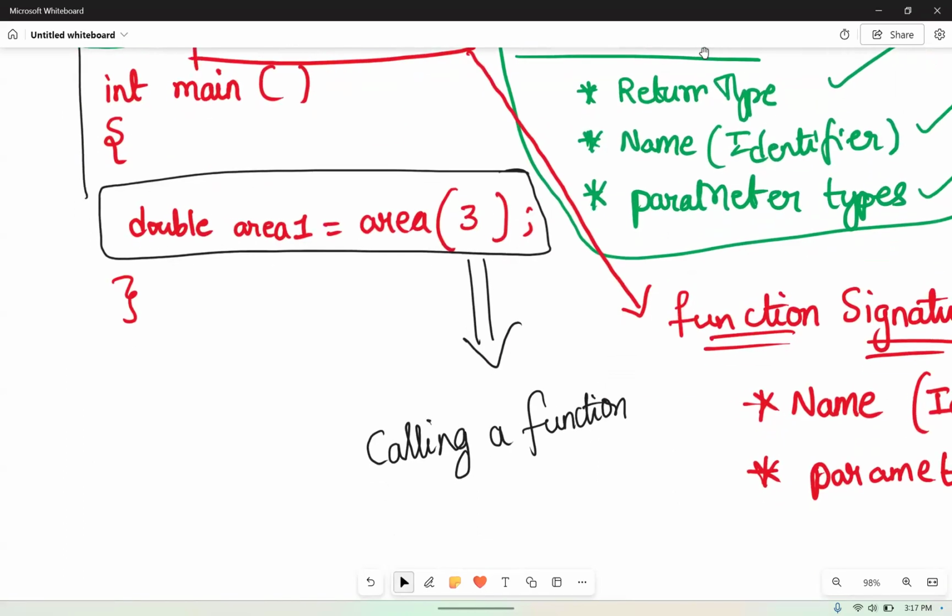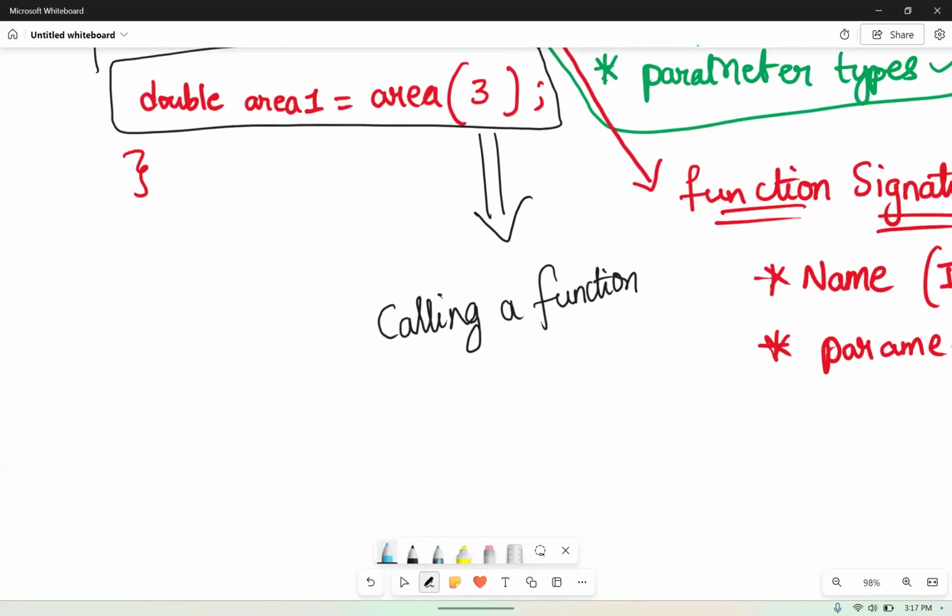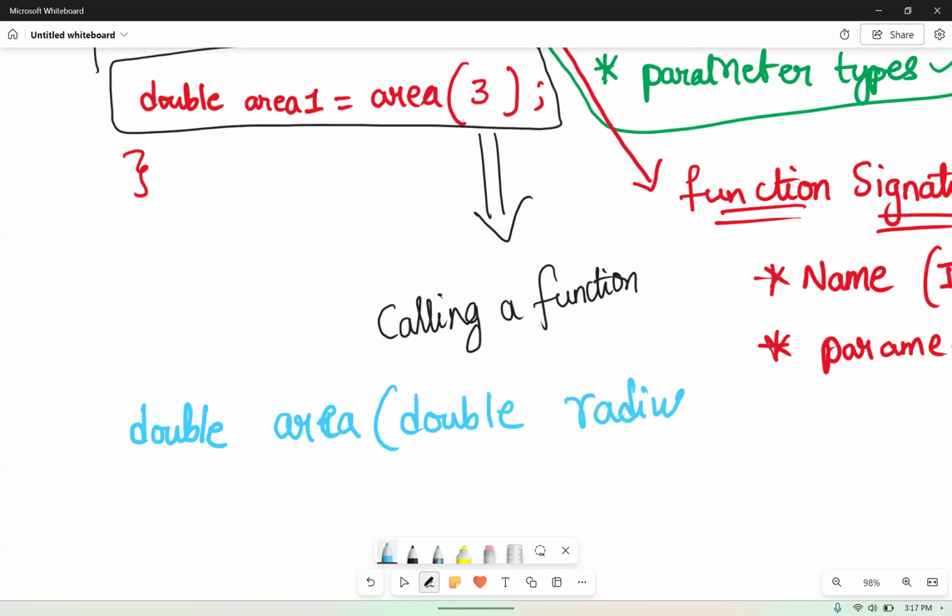Everything is good. But one important thing that I missed here is that every function should have a definition. So let's see the function definition. Like we said, the data type of whatever that function returns is double. The name or identifier of the function is area, and the parameter that it is going to accept is of double type. Now here I have to specify the parameter name. This is a must.